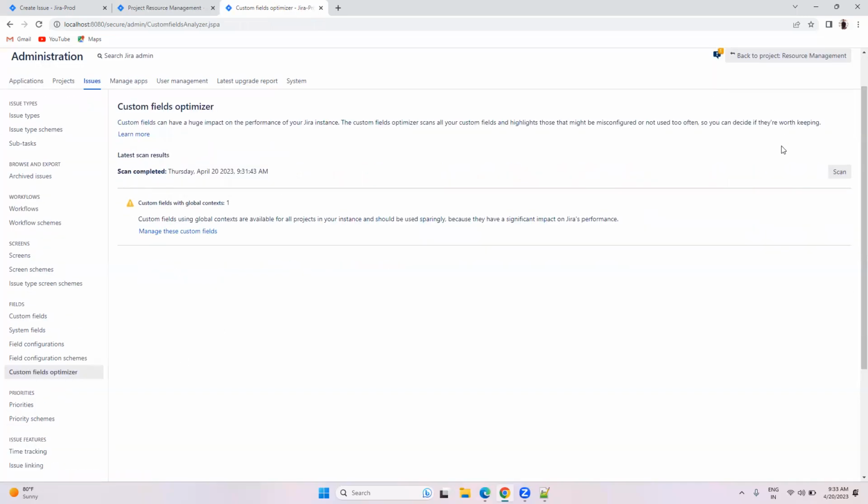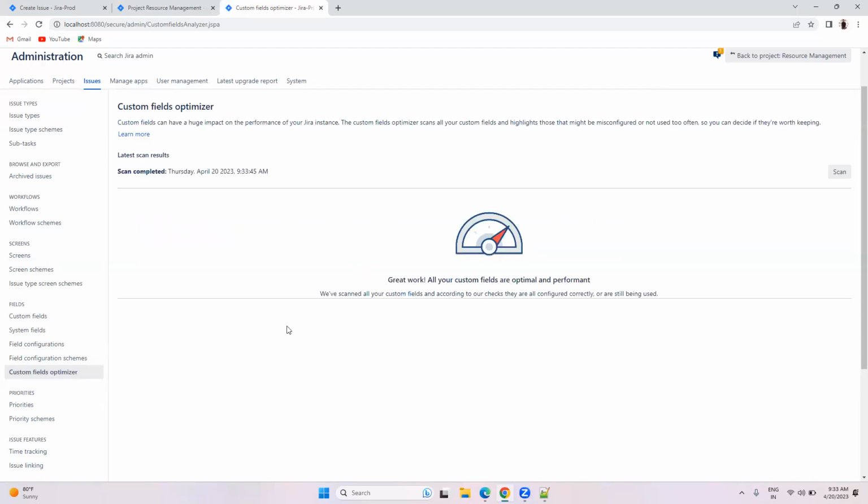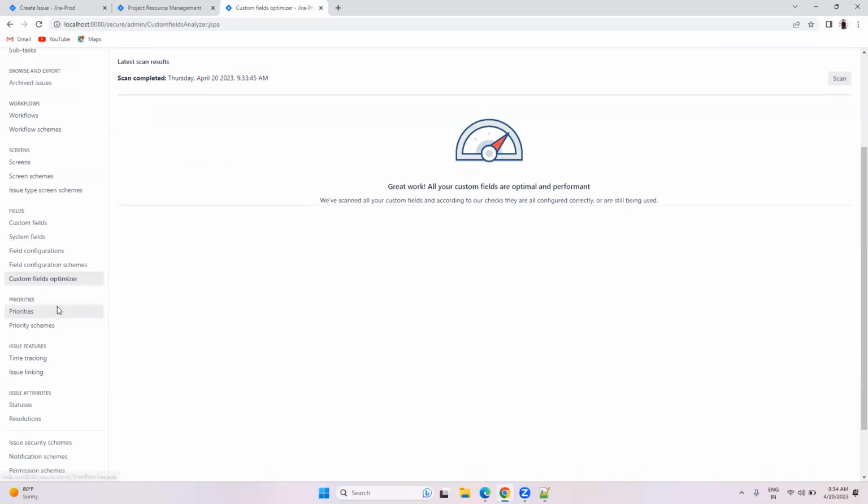But don't worry, if you are using an older version, this option will not be there. Only in the latest version will the option be enabled. Even when creating a custom field, the project selection and issue type selection are in the latest version. In 8.0, 8.2, 8.3 or 8.5, the option is not available, so don't worry about it. Whenever versions increase, a few options are added, but at the end of the day all the work is the same. You can create a custom field and associate it to projects globally or to a single project, but the latest version has some better options. That's it.